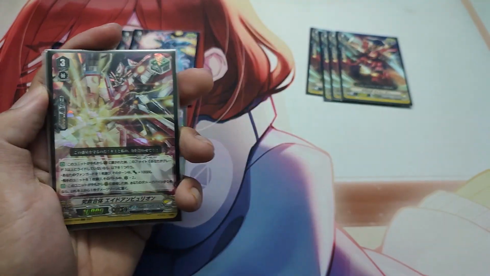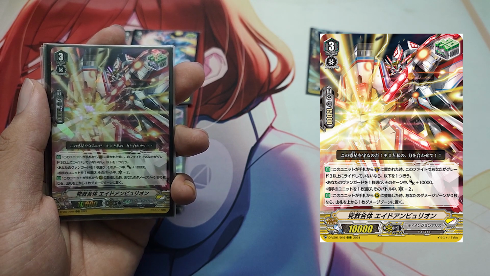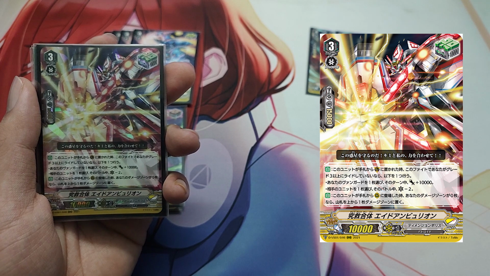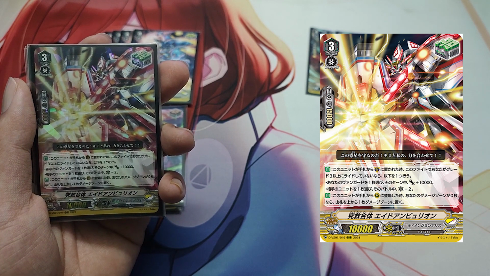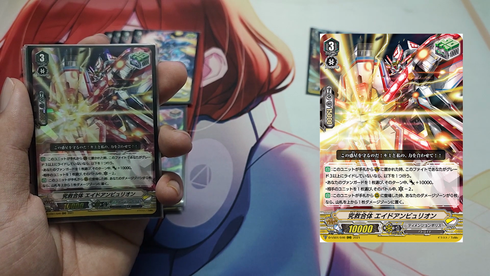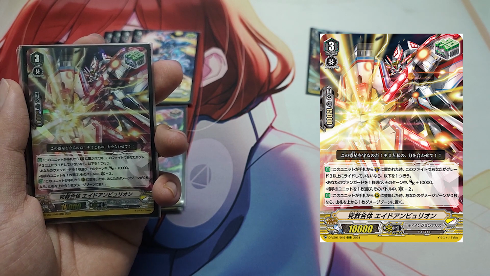The Grade 3, Ultimate Salvation combination, Adam Bullion, heal trigger. Skills for skill, auto. When this unit is put in the Guardian Circle from hand, if you did not ride a Grade 3 or greater unit this fight, perform one of the following. First ability, choose one of your Vanguards and it gets plus 10,000 power until end of turn. Second ability, choose one of your opponent's units and it gets minus 2 critical until end of battle.